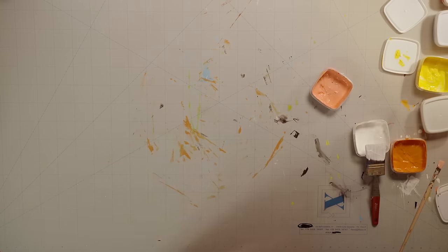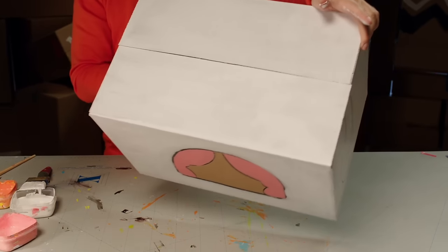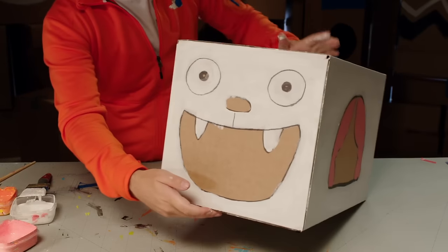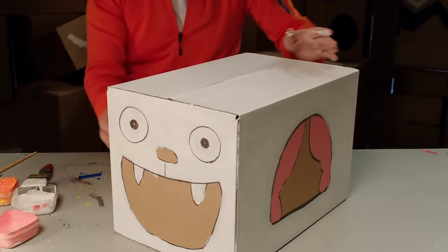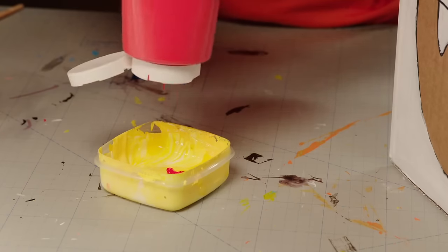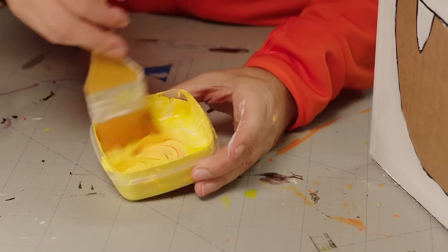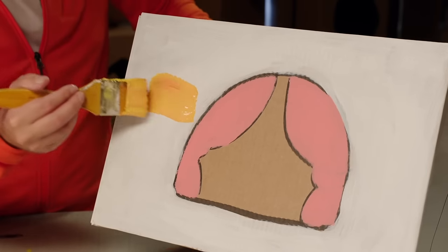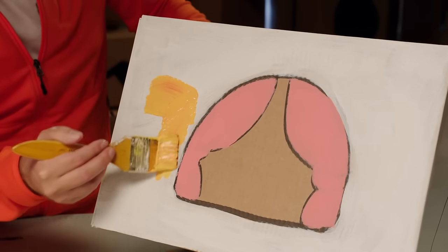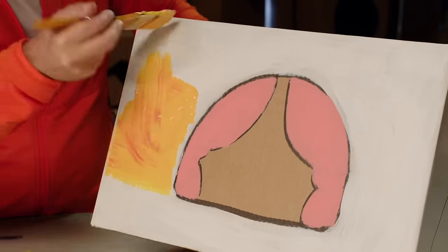Let's get rid of that box and replace it with this one, which has dried. It looks almost like a ghost cat, white all over. So let's fix that with some more paint. I'm mixing a dash of red into this yellow paint to get a sharp and strong orange color. Paint that on the sides, but be sure to leave a stripe of white along the bottom. Tigers usually have a white tummy.